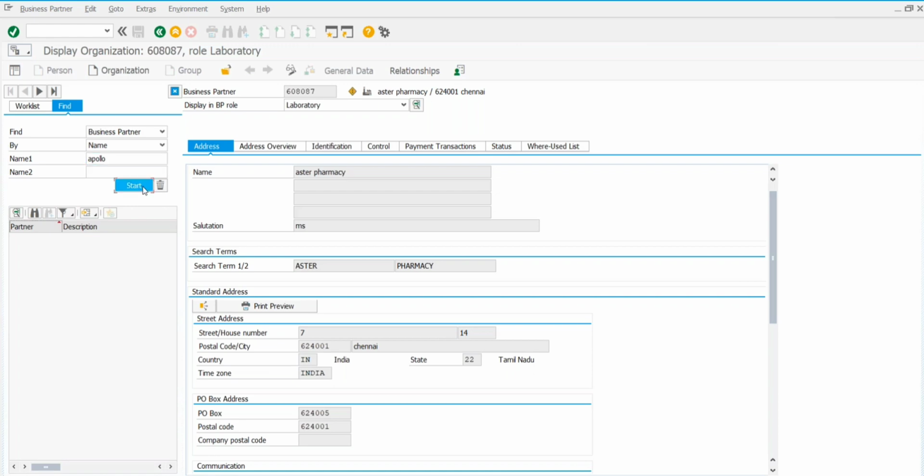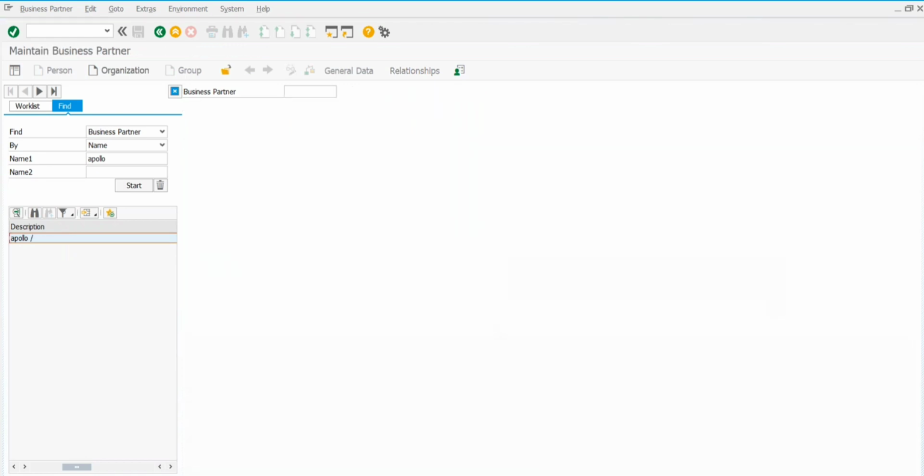I don't know, but still you can search. Just checking. If it is there, it will respond and show here below. See, it is there. So if you double click on that, I don't know, because we are currently in creating laboratory, I don't know if it will show the details. Okay, no, it will not show here. What you can do is, if you want to display any laboratory detail, go to EHSBP43. Yes, slash N, put slash N.